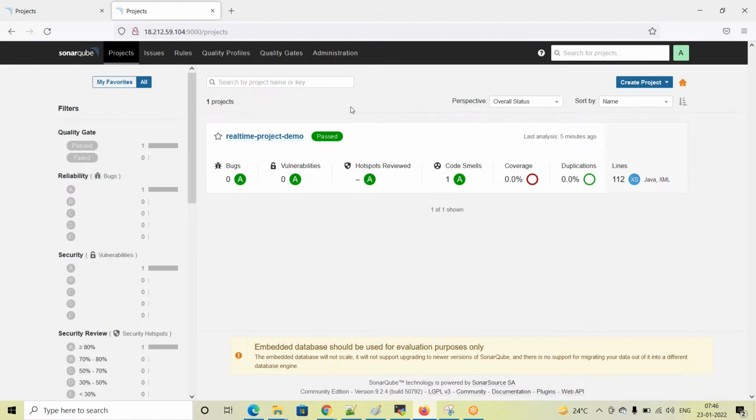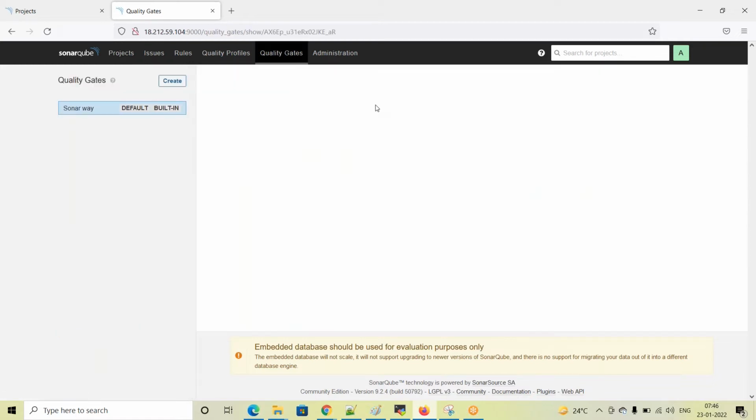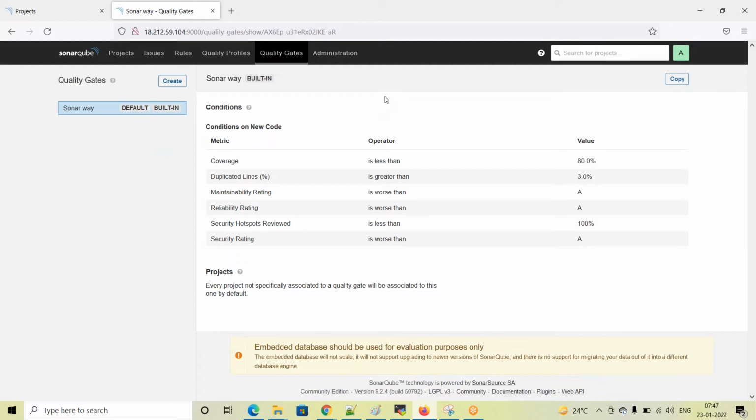If I'm working in a company, do we need to change these parameters or just keep them default? We need to change. When a project is started from scratch, developers will focus on the actual functionalities. They cannot write the unit tests and all at that time, so we'll keep lower values. Once the project is matured and ready for production, these values will grow. Based on discussions with the developer team, these conditions will change.